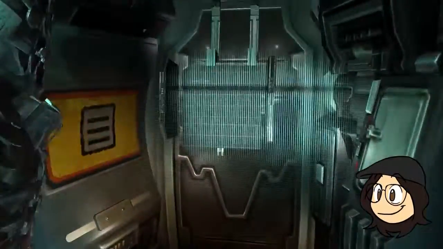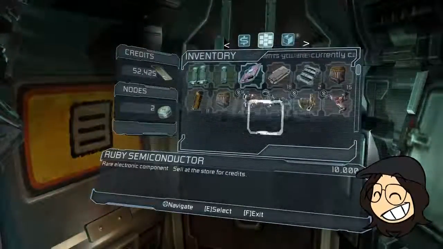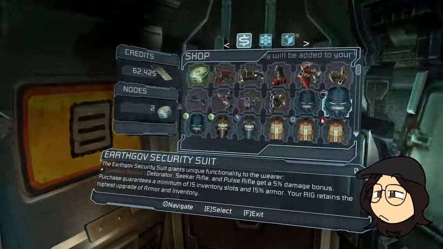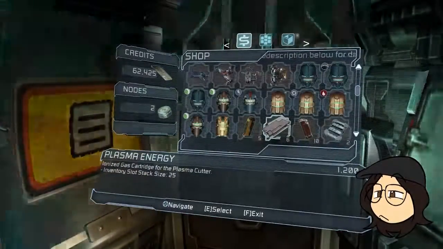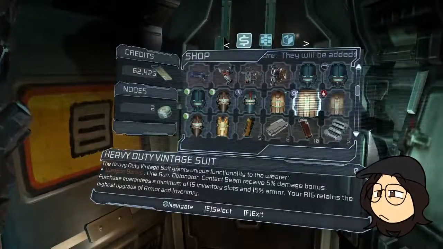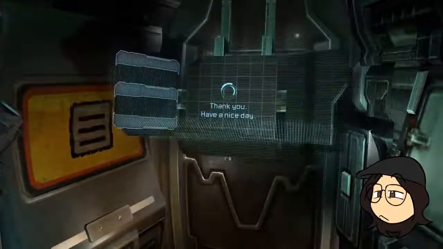Let's go shopping. I also have enough credits without that ruby semiconductor to buy that suit, but we're gonna sell it anyway so we can buy ammo! Where is it? Engineering suit. Bloody vintage suit. Vintage. And then heavy duty vintage suit. Well, that doesn't give... Yes, let's buy it.